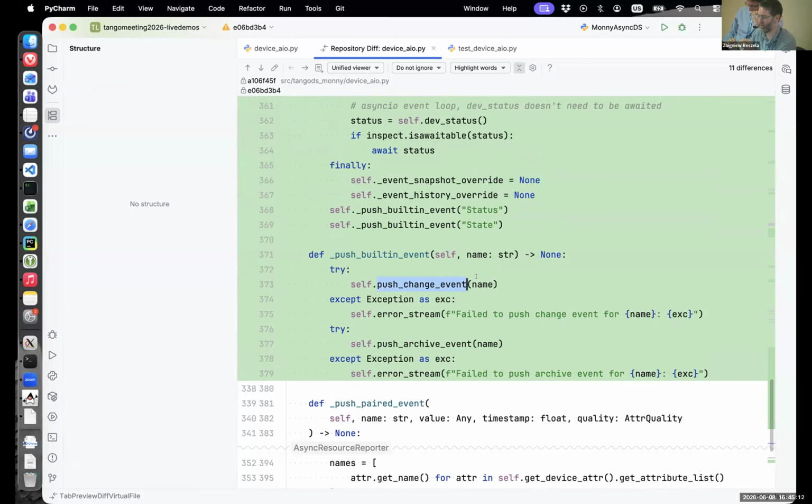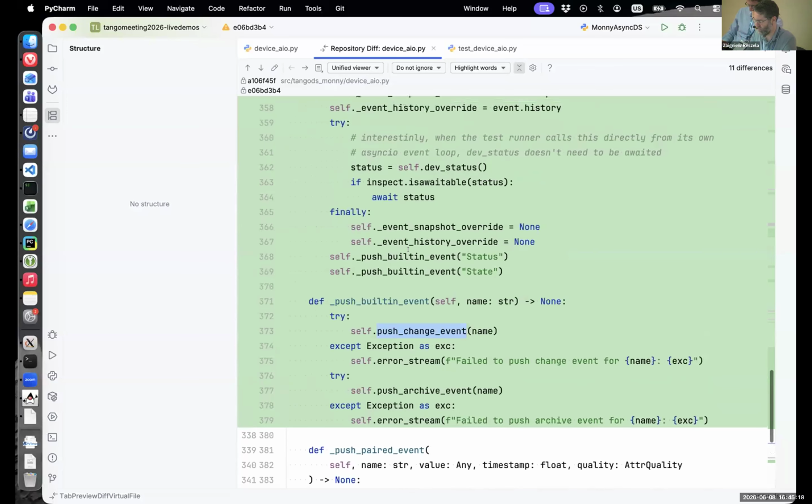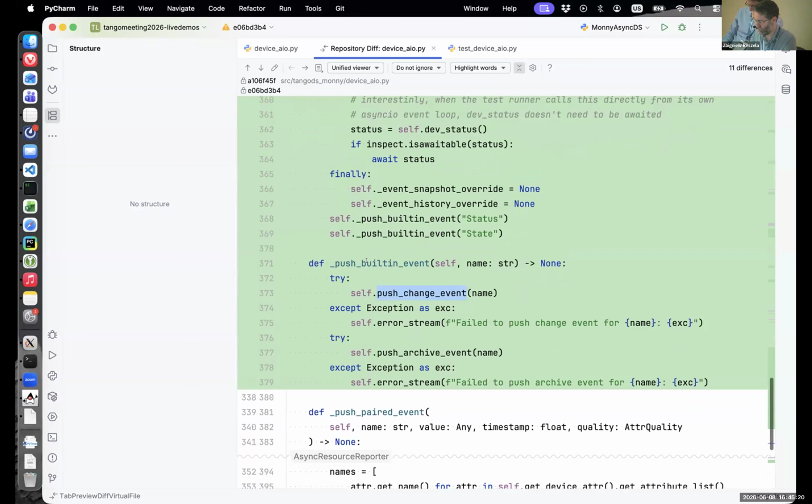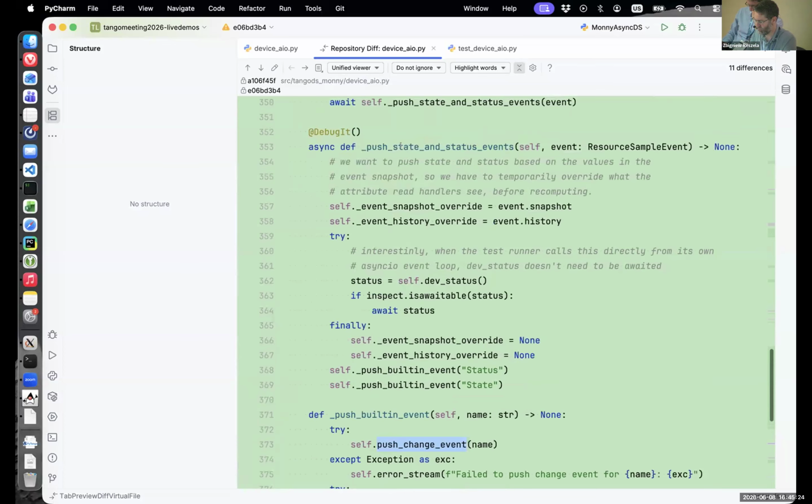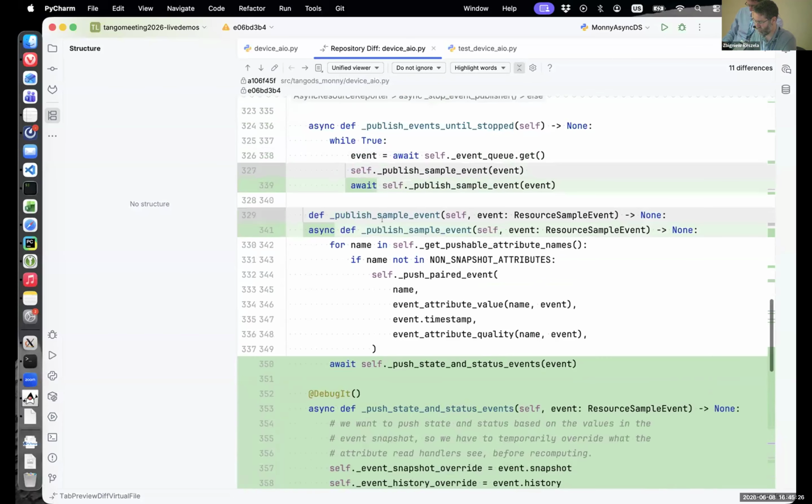That's what it's going to publish. It's going to use the current timestamp, and it's going to use the valid quality. So we need a special way of pushing those events. We can't use this. Yeah, sorry, let me go to the code.